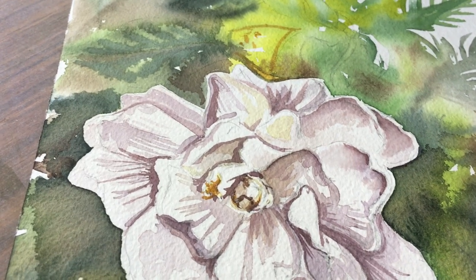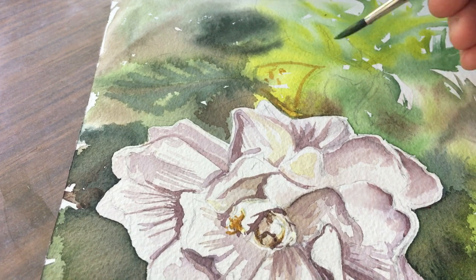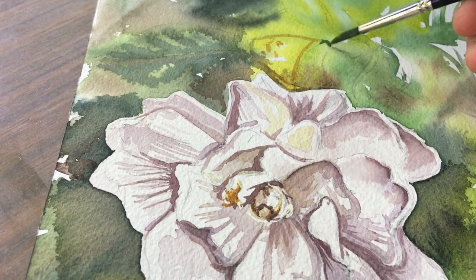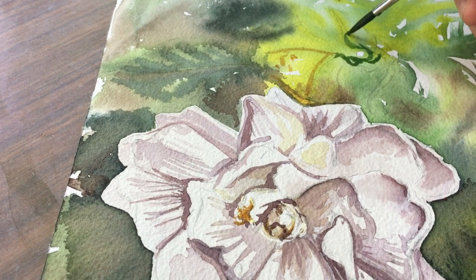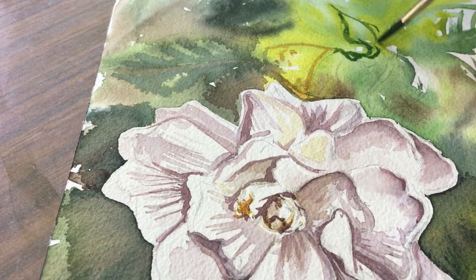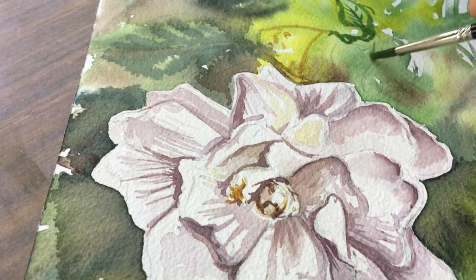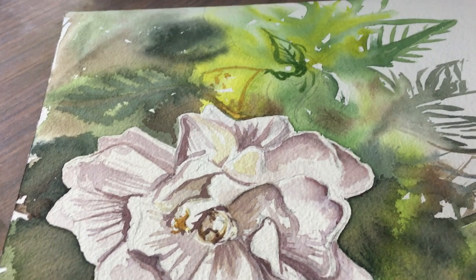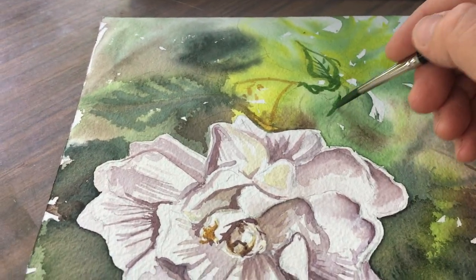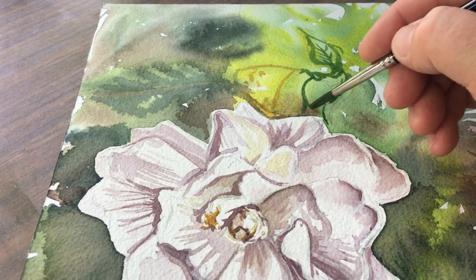So, let's see. I have about 5 minutes to make this as complete as possible. So let's take a little bit of the green and see what we can do. I'm gonna kind of just use my brush here now that I have all this wild background set up, and I'm gonna bring my more defined, more drawn mark into these leaves.